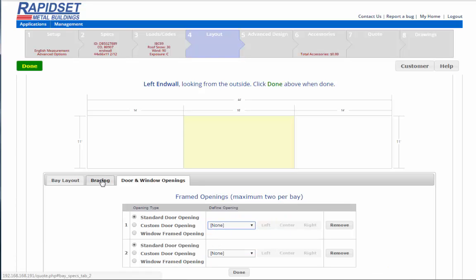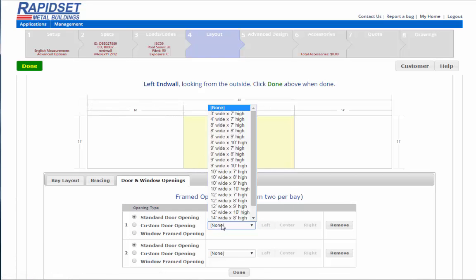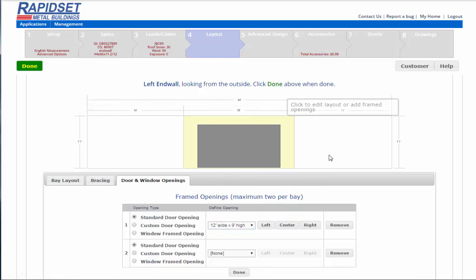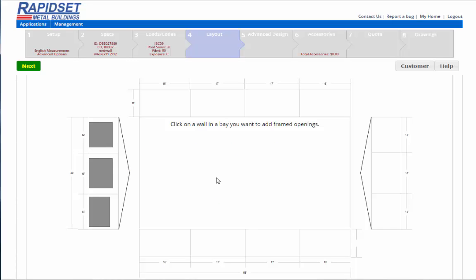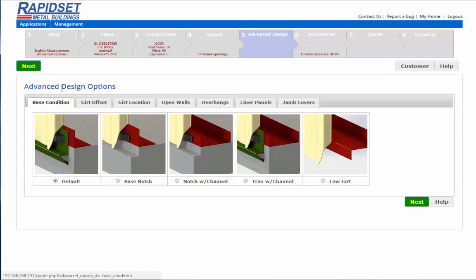The beauty of that is once you go cable to frame, then let's pop in some openings and fill all the bays up with openings, and it will allow you to do that. Our system knows that if you don't have another kind of bracing, it just won't allow it. So that's the end wall, filling the openings in the end wall. And the advanced design options only come up in advanced mode. So if you want a whole bunch of options, or you want bay spacing or different kinds of bracing, you have to be in advanced mode.